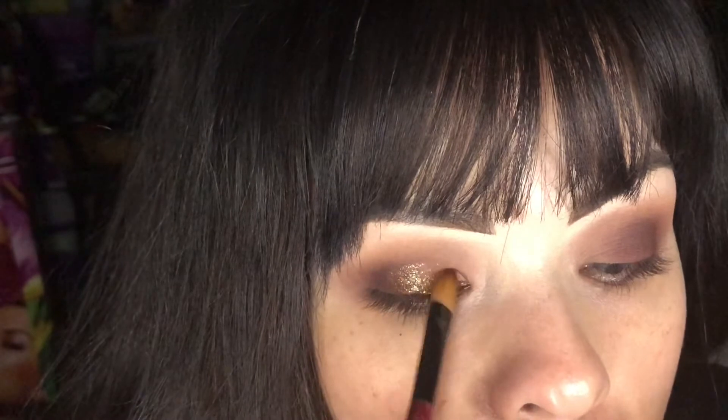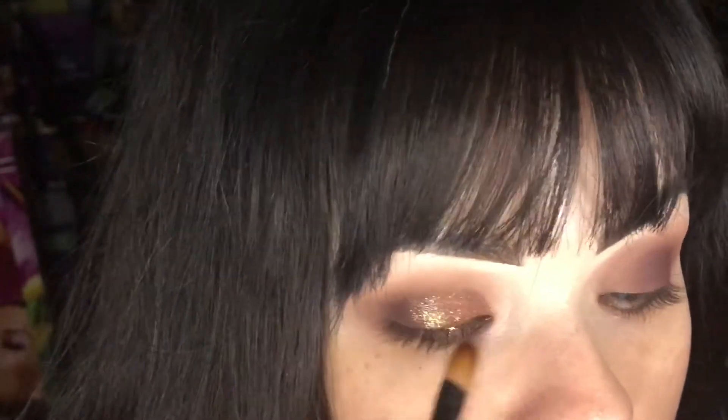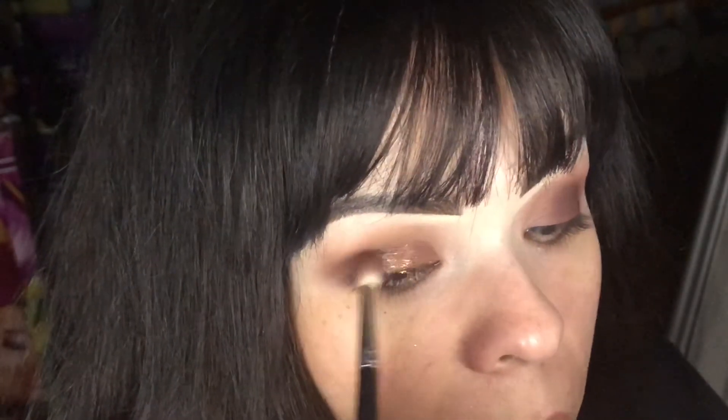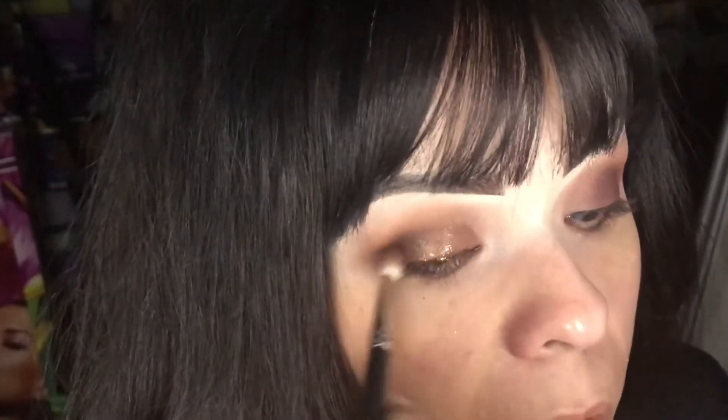I'm kind of cutting out a cut crease, which looks really really pretty — I'm really digging it. I think it's really cute. I'm going back into that 'I'm Into It' color and putting it right through here. I'm getting a weird glare on my lighting so it's hard to see, but that's what I'm working with. Let me get rid of that ugly line — there we go.